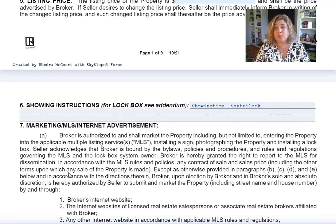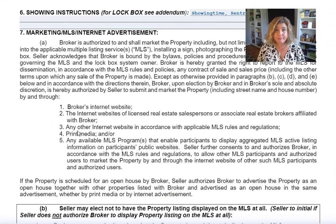You're out shopping and you forgot your keys, or your kids left to go to school and they forgot their keys, just drop me a quick message and I can also send you a code that is valid for 24 hours to be able to operate and open the lockbox yourself.